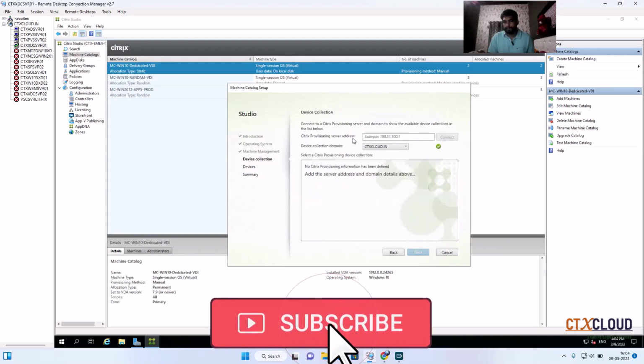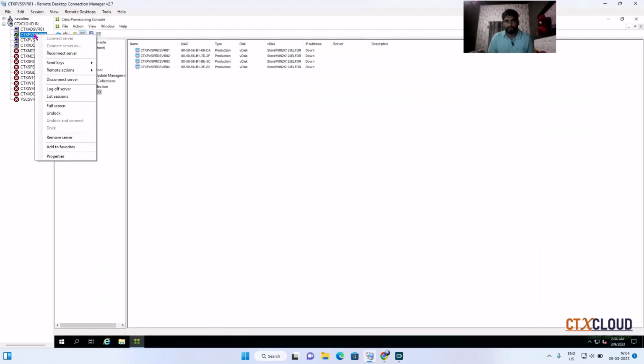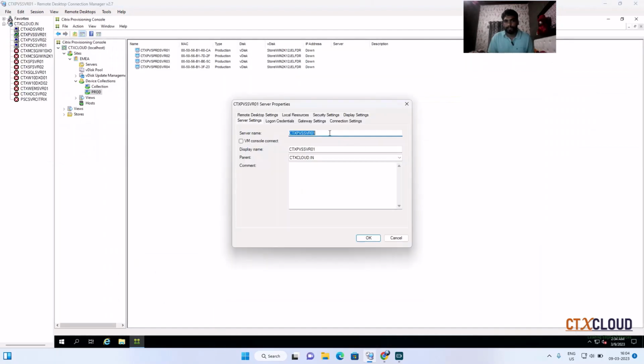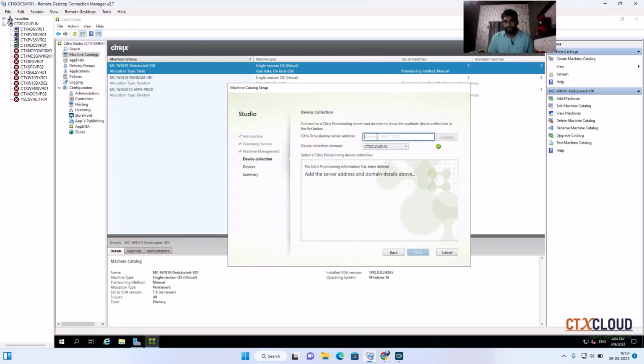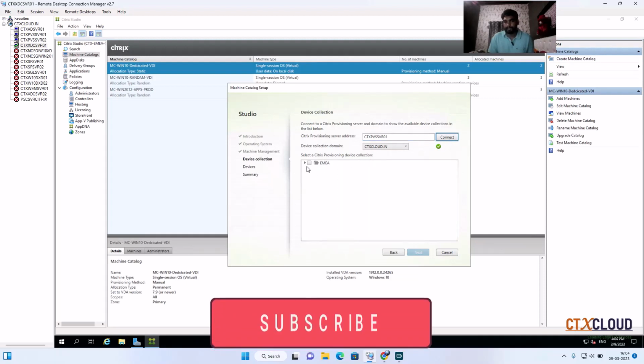Here you need to enter your PVS server name. I am going to copy this PVS server name from here, and paste it in our XenApp and XenDesktop delivery controller. Click on connect, and you can see that our PVS site has been connected.